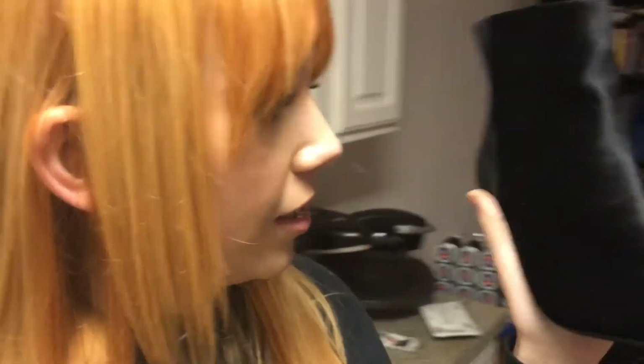Got some new boots. On a real note though, guys, I just got new boots from Belk. Two pairs of new boots. I got the ones that I just showed you, and then I also got these guys, which have the small heel. I got these for work because we have to wear all black shoes.